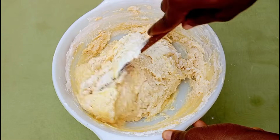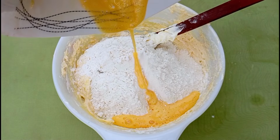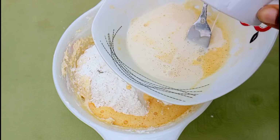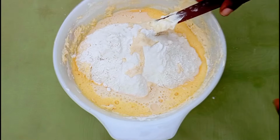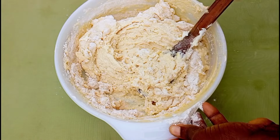So that's what I'm going to do. Just fold it in gently till everything disappears. So that's the last batch of flour that I'm going to put inside my bowl, and my egg and my milk. To prevent wastage, that's why I'm doing all these things, because nothing can go to waste. So you fold it in gently too. The way you treat your batter is how your cake will come out in the oven.